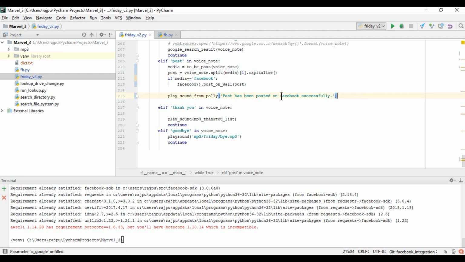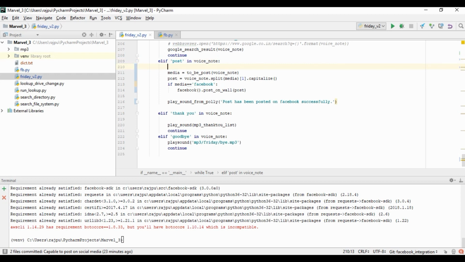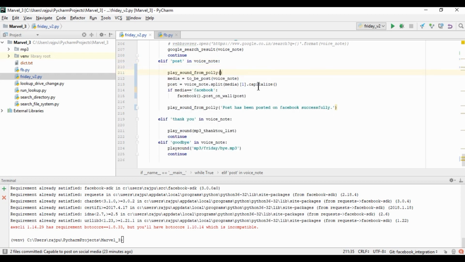So this sound will play, and here also I'll play the sound: sure, sir, like this. Control Alt L will align our code. Now let's run this.